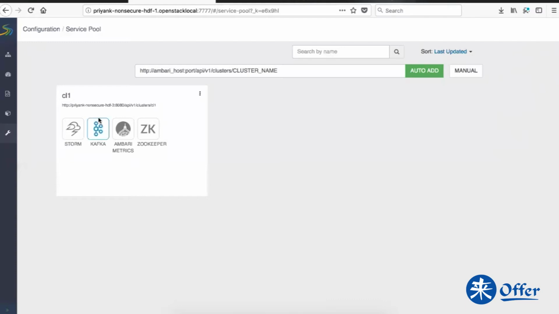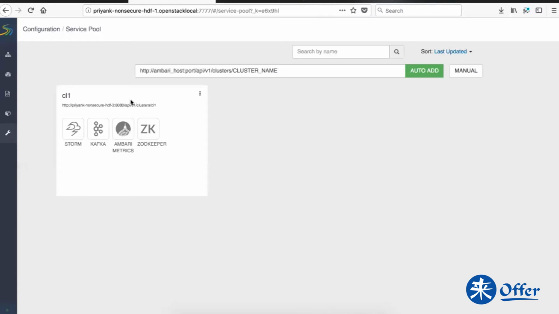So before SAM or any of this, users needed to go and check all these configurations, bring them together, put them in your application, build your Java jar, and then deploy it to the streaming engine. This used to happen irrespective of what your engine is. If you're doing Flink, you have to do that. If you're doing Spark, you have to do that. Using Storm, you have to do that. So you need to interact with all these services. You need to bring all these configs together.